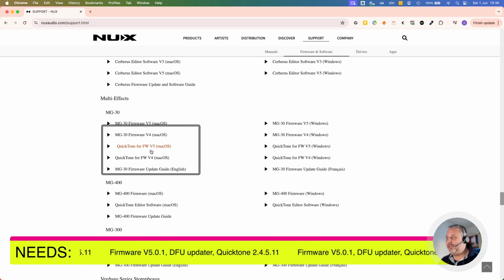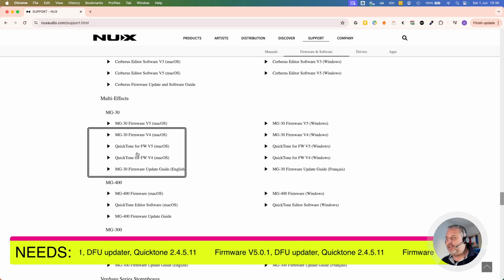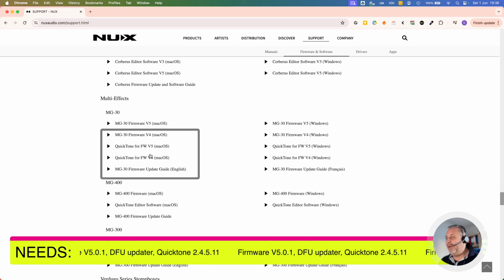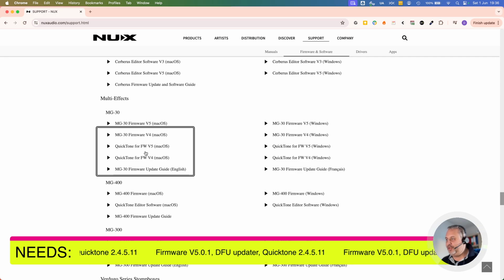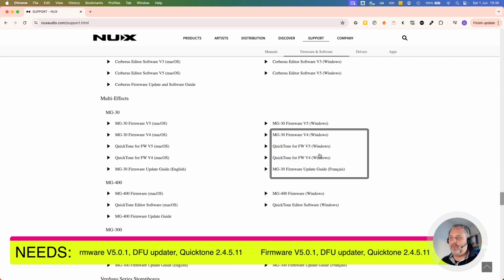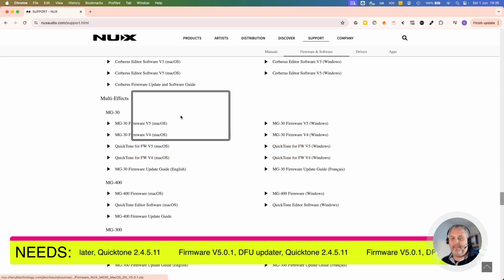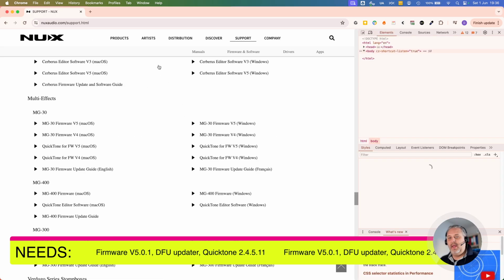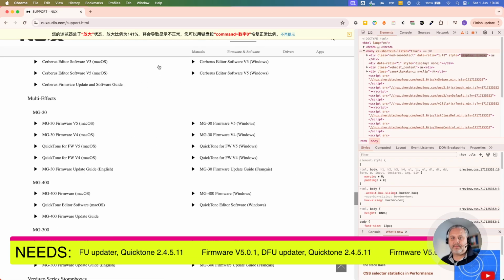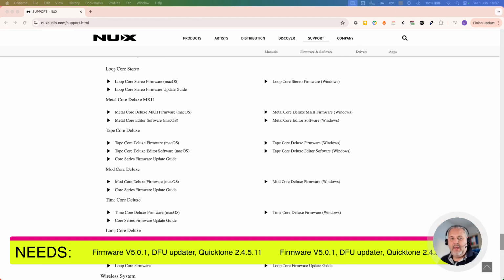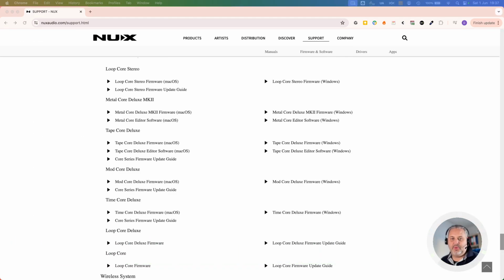Now you also need to download the correct QuickTone software for connecting to your computer. And again, you will find both versions for firmware 4 and firmware 5, both for Windows and macOS. That being said, you need to download them.